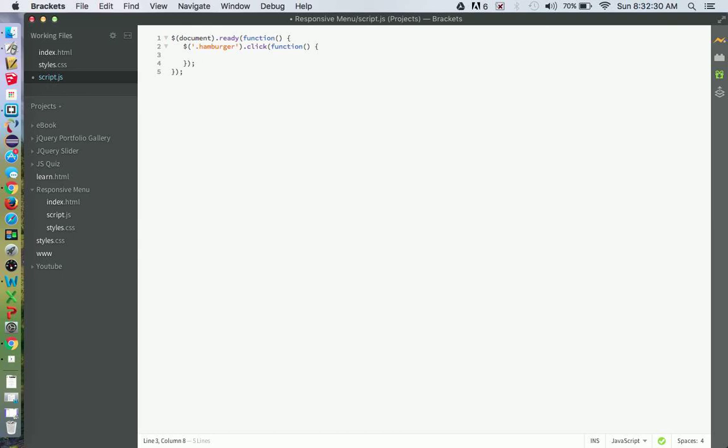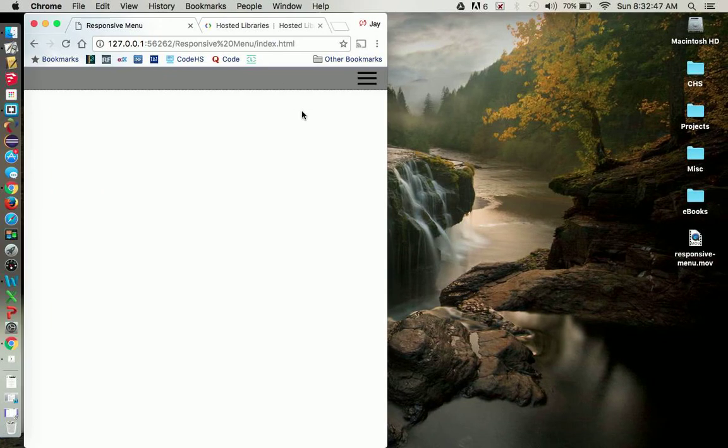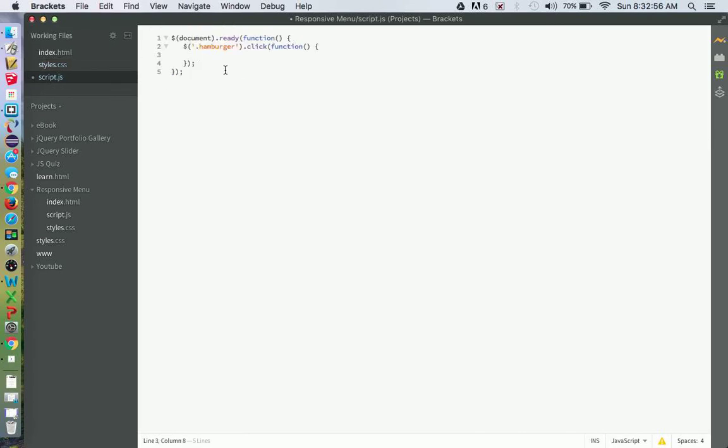And so one of the main things that we want to happen is a slide toggle. If we go back and look at our CSS, we have this UL set to display none, which is what collapsed this, because remember when I didn't have that, it was displaying. So we need to actually change this in order to make our code work. So I'm going to grab a hold of that particular element, the nav UL. I'm just using single quotes. Double quotes work as long as you don't mismatch your quotes. And I'm going to say slide toggle.